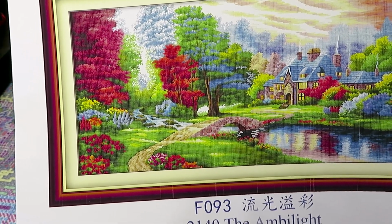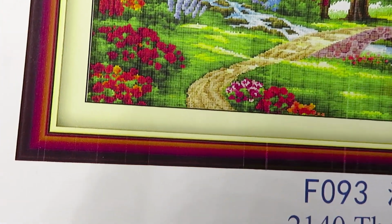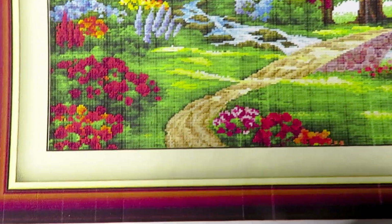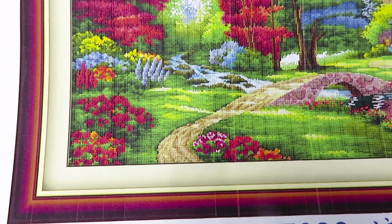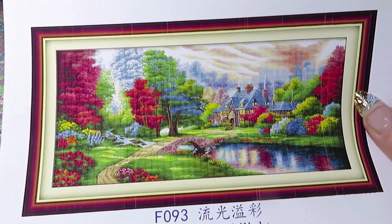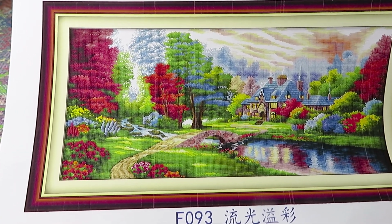But now I'm thinking I will start from this side, because I always like to start first. I started this bridge and road because I wasn't sure if I wanted to put on those beautiful bushes, beads for the way, some sequins. You know, this canvas is supposed to be special. But now I'm thinking, if I create this at the same time as I'm stitching the full stitch, those beads will be in the way a little bit. So what I will do with this canvas is stitch the whole thing first, and then I will add some special elements into it. It will take me forever, yes, but the colors in here are so gorgeous.